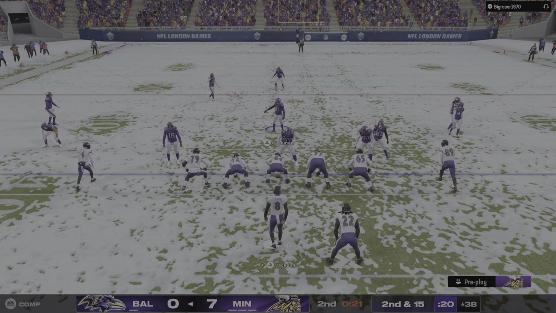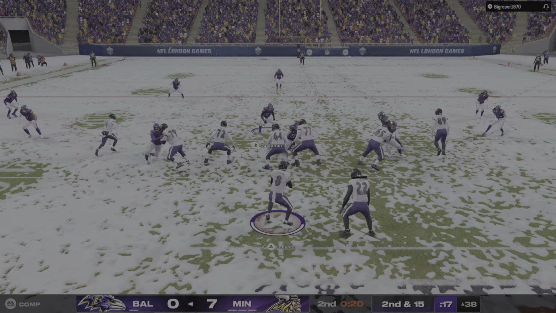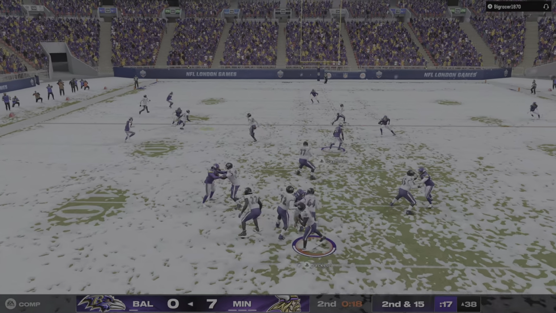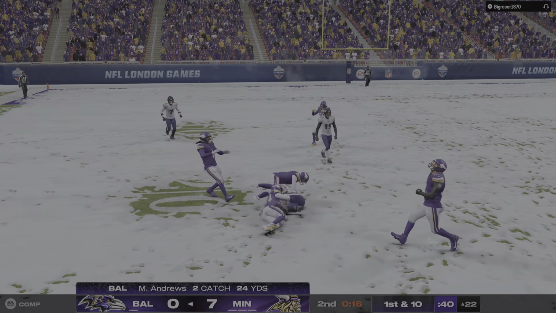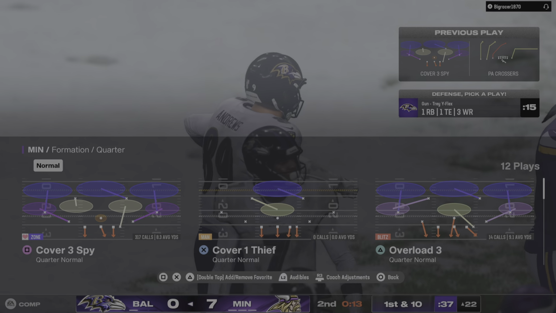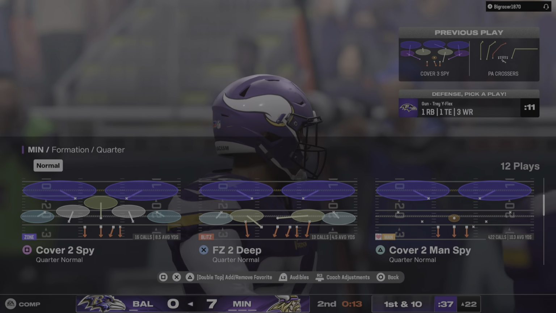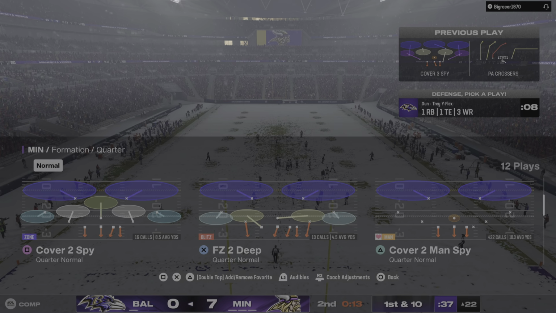Everyone's prepped. It's 2nd down now. Play action. Here's Jackson. Gets this one to Andrews. And he pushes this down to the 22-yard line. That's 16 on the pickup. And that's good for a Ravens first down.